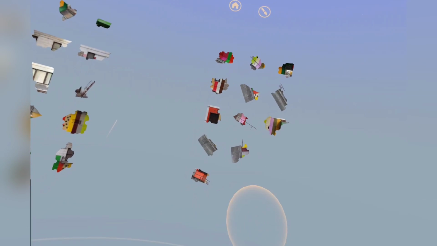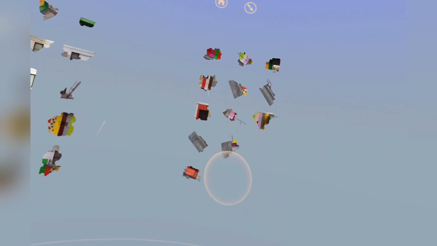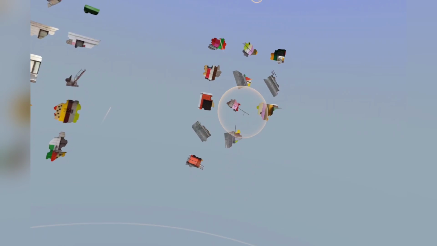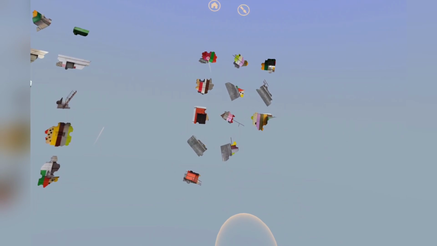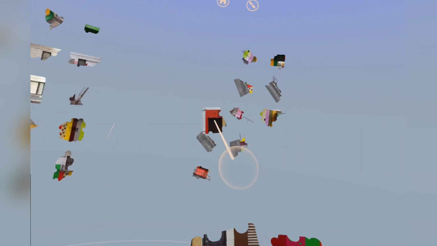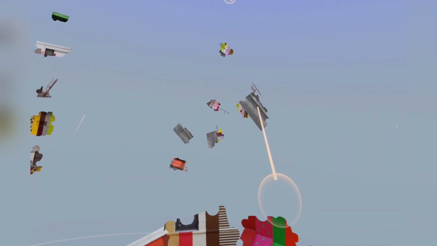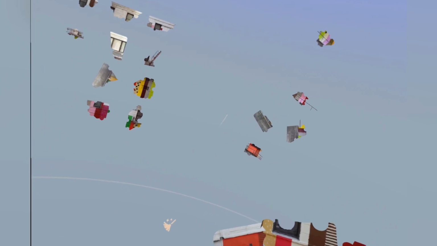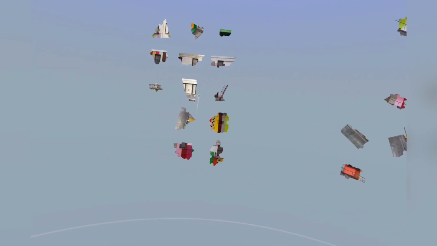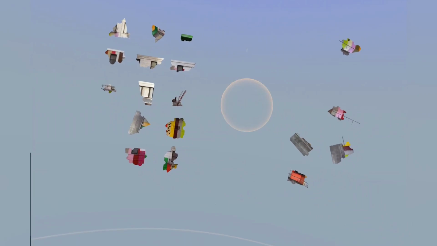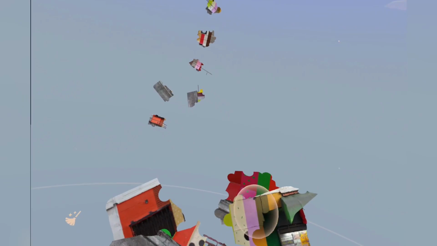So maybe I'll do a quick demonstration of pulling pieces in an H pattern. So let's say I'm going to go down this way and then left and then down this way. So I'm going to do that one, that one, that one, that one, that one, that one, that one. So that's really quick, right? That's the benefit of eye tracking, you don't have to specifically try to point your hand in the right direction. So that's really nice, and I hope you all enjoy it.